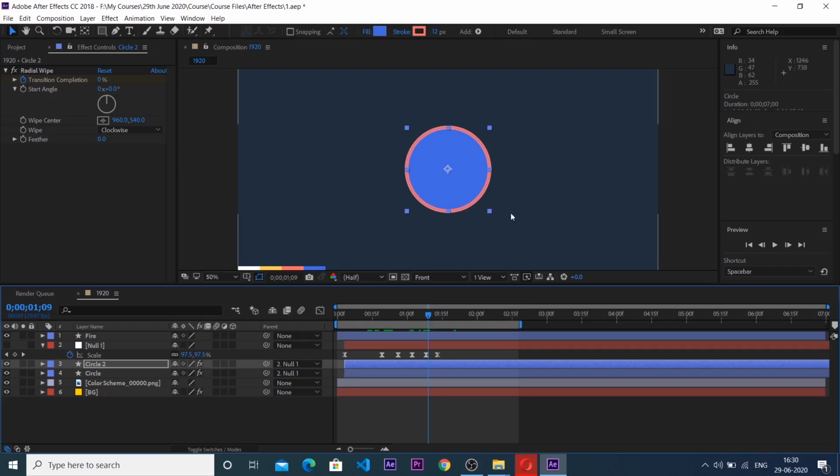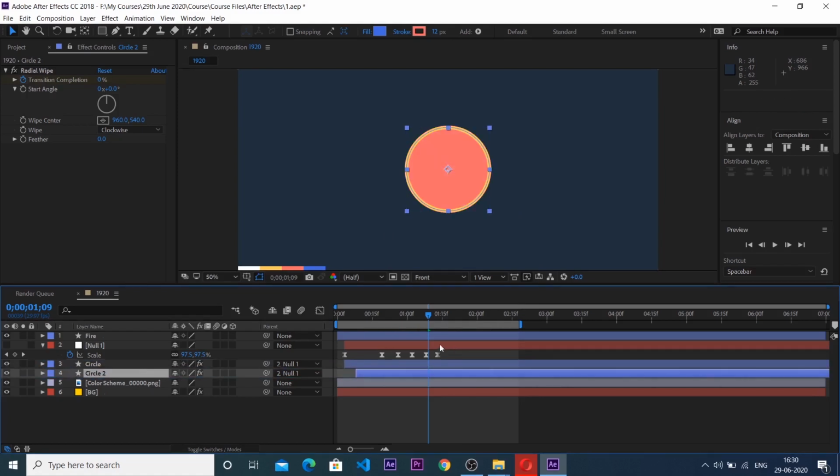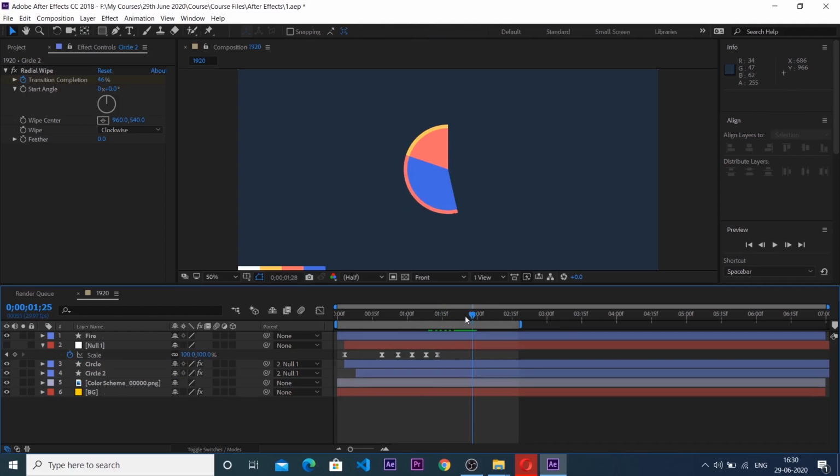So we can just move it a little bit out and then drop it underneath. This will create two animations. Okay, let's preview it.